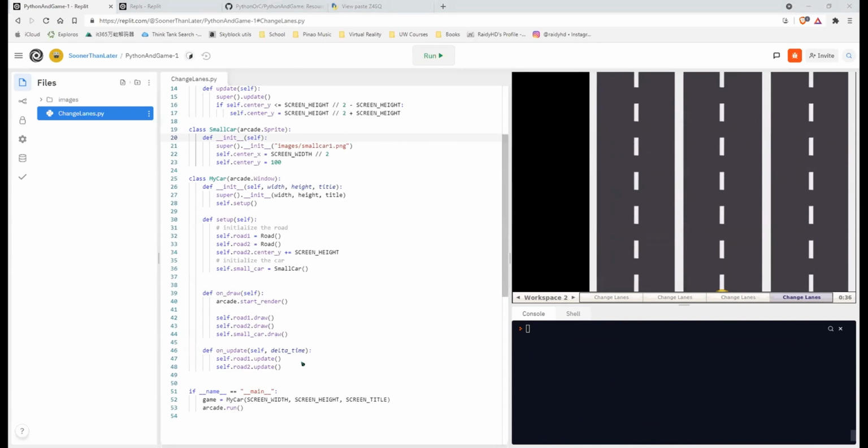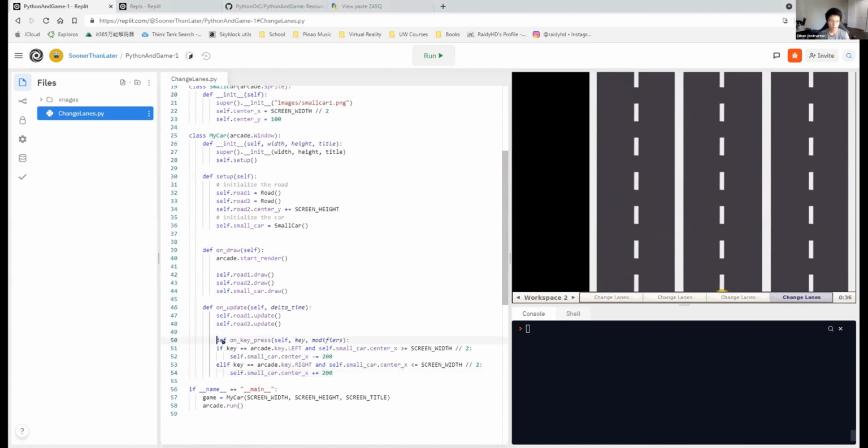All right, so the next piece of code is actually pretty simple. What we have right now is another built-in function called onKeyPress, or onKeyRelease. You probably can understand what this function does by just hearing the name.